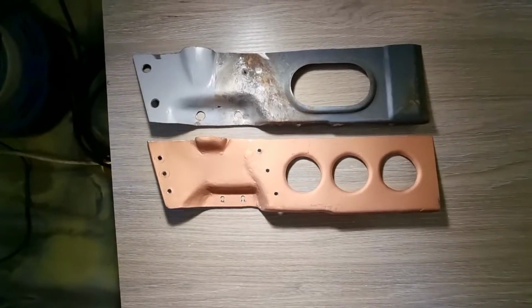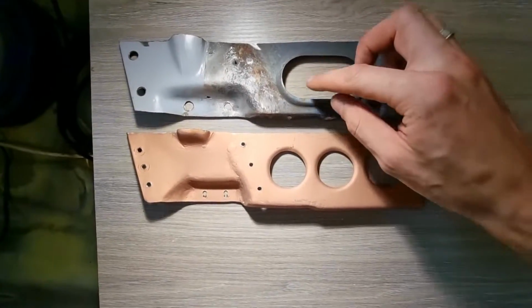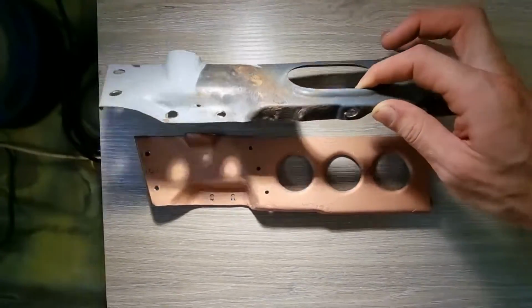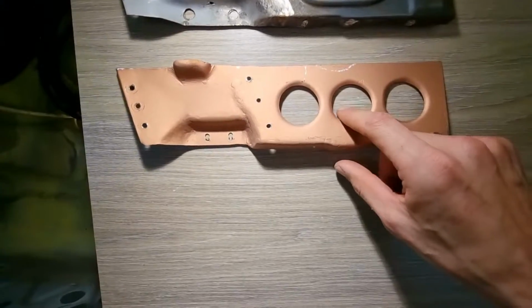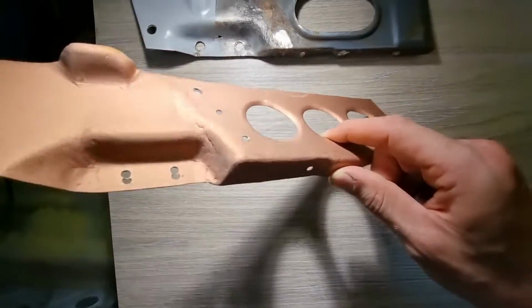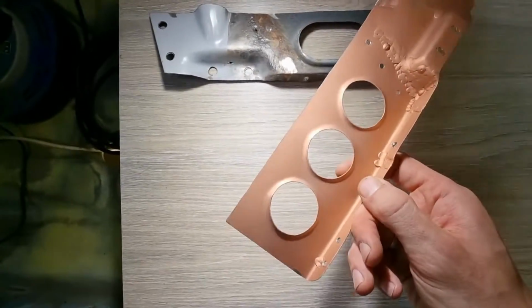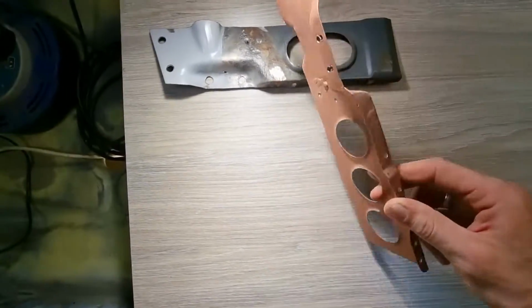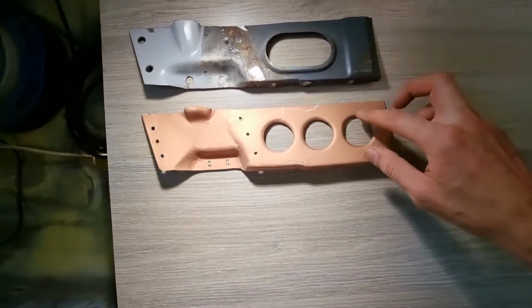This is my repair piece that I have made. The original part has this big hole that's dimple dyed. I've also done a similar sort of thing to give the panel some strength. I've done three little 32 mil holes, dimple dyed them by hand as you saw in the footage. Worked out really nicely, quite a therapeutic little process actually doing it by hand.